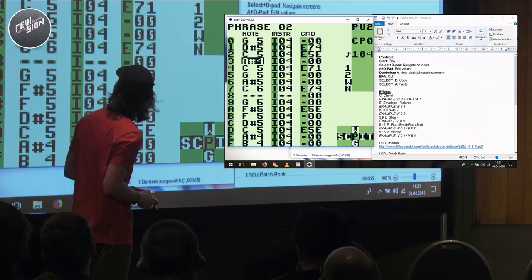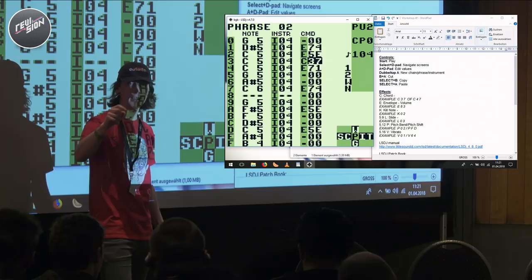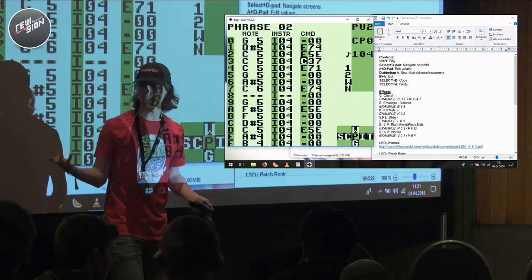And what we can do is put down a C command. And a C command is also noted on your cheat sheet. I don't think you've received a cheat sheet yet. If someone has one, cheat sheets a bunch. Okay, so the C command is basically an arpeggiator.